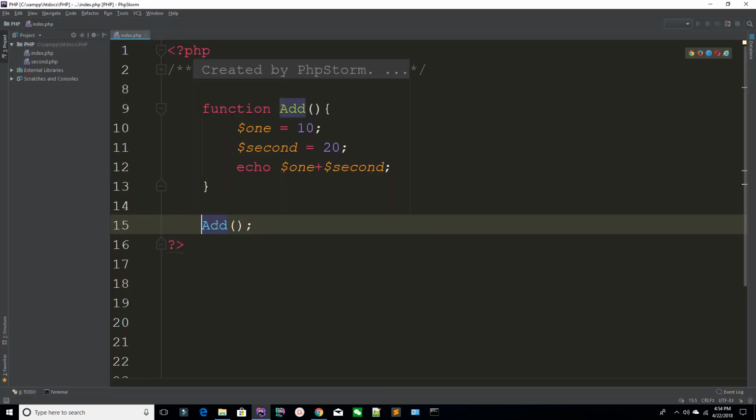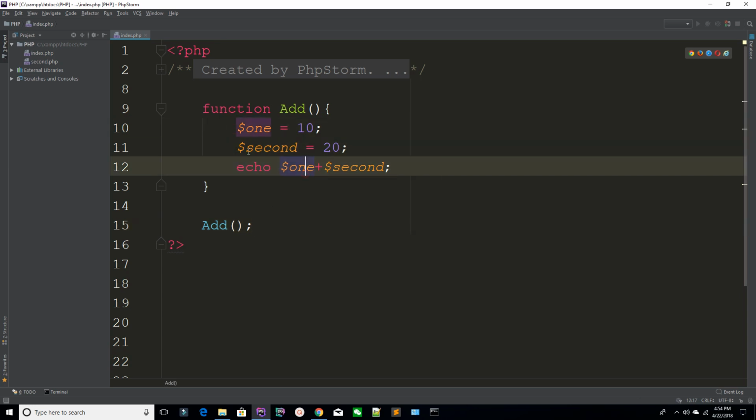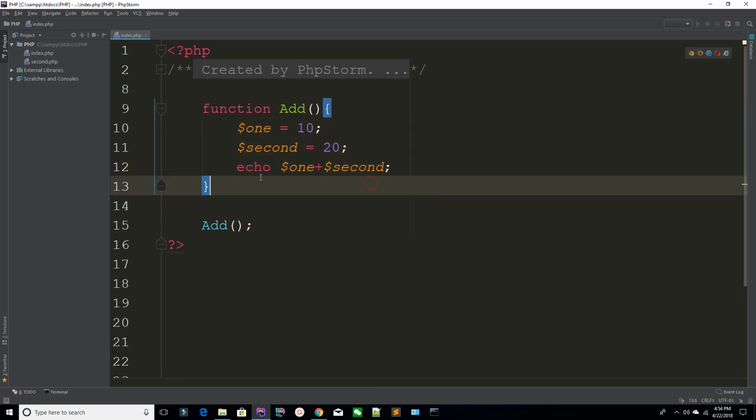So this is the basics of how you can create your function and how you can call your functions. In the next lecture we are going to learn how you can pass parameters when calling your functions, because these are static values. So how can you create dynamic functions, or in simple words, how can you pass your arguments when calling your specific functions.